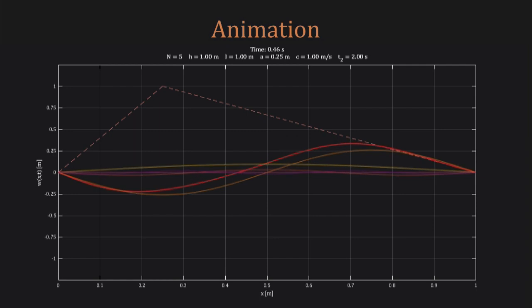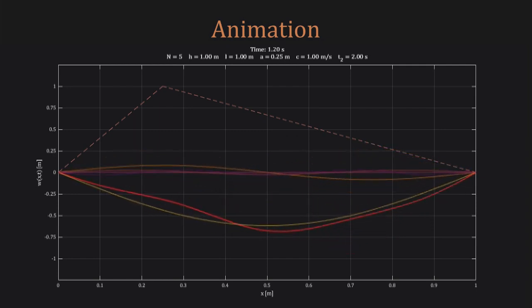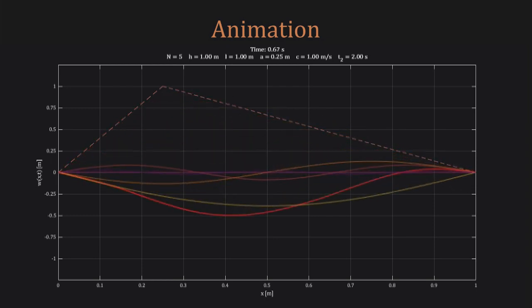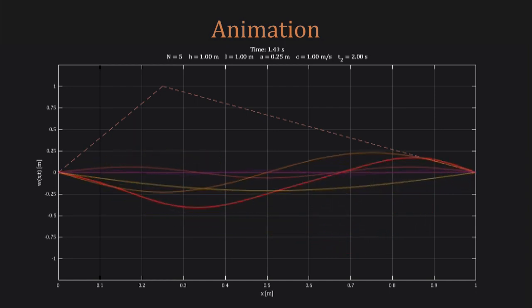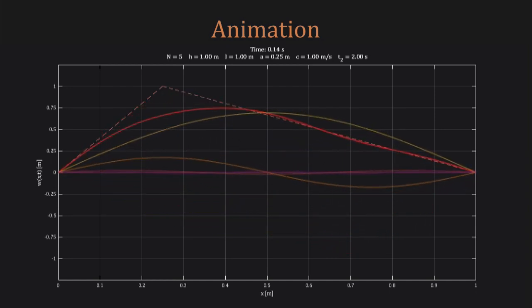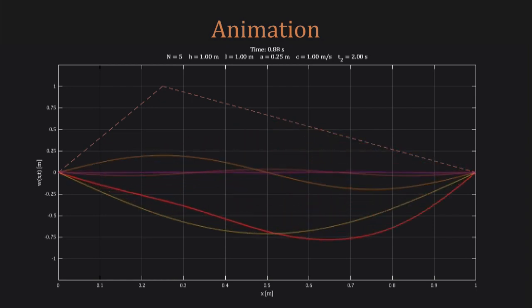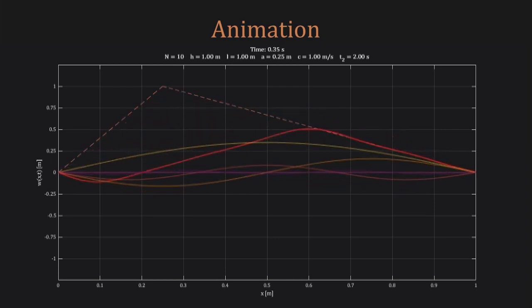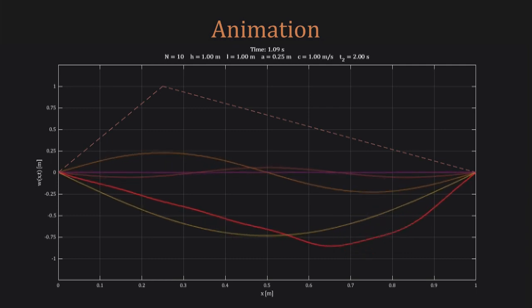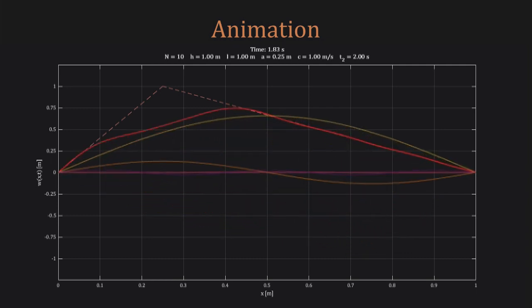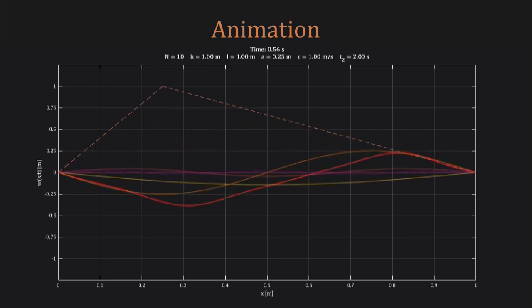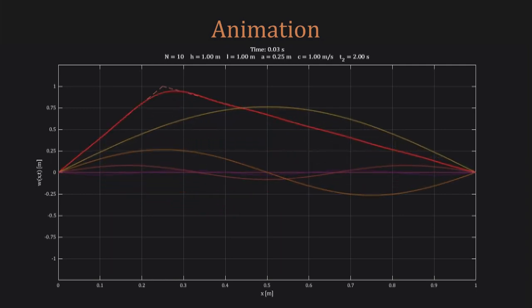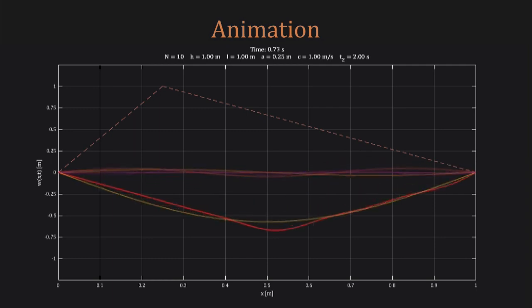Now I want to show the influence of the number of terms included in the final summation. For the same parameters as before, with N equals 5, we can clearly see a curve that approximates the string, but it wiggles a lot more out of it. Now, if N equals 10, the approximated curve wiggles less, but the curve still doesn't touch the edges nicely. I found that the closer you are to the center, the fewer terms you need to make a good approximation.